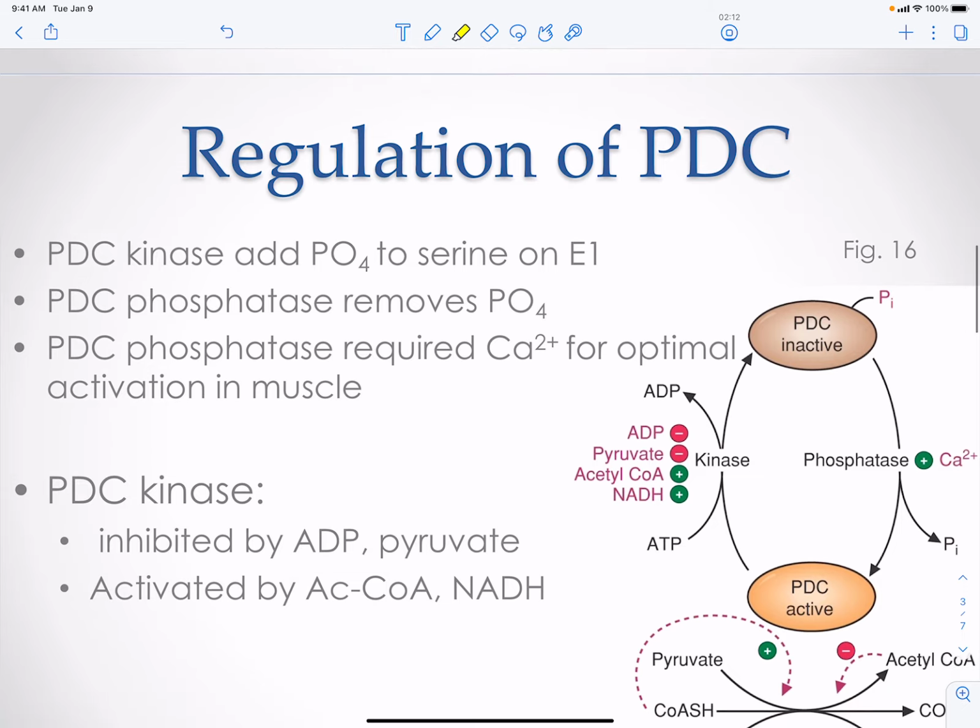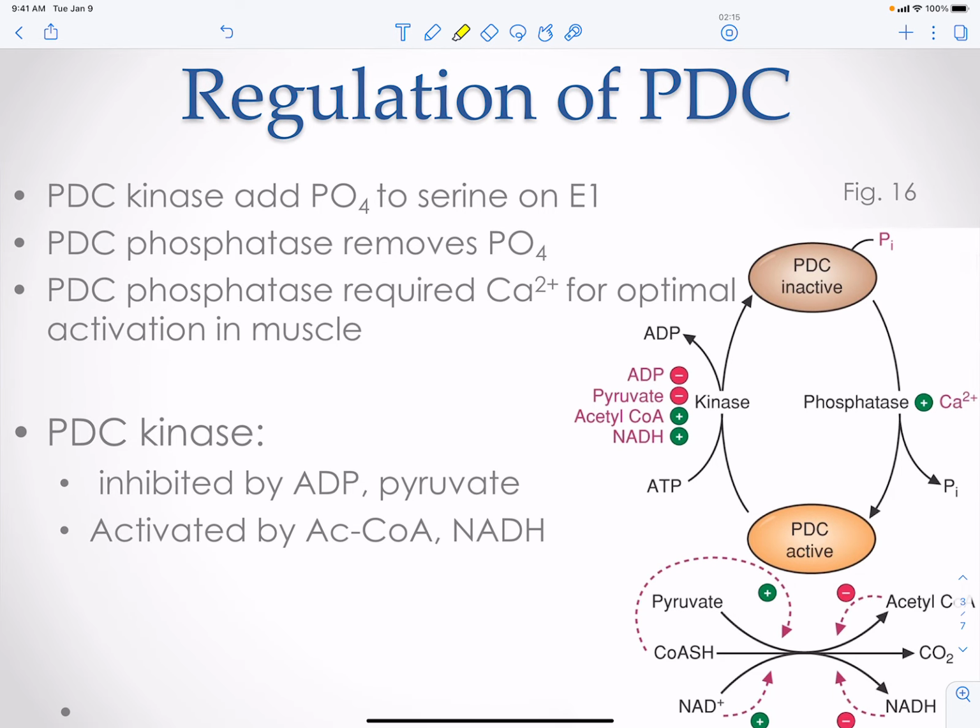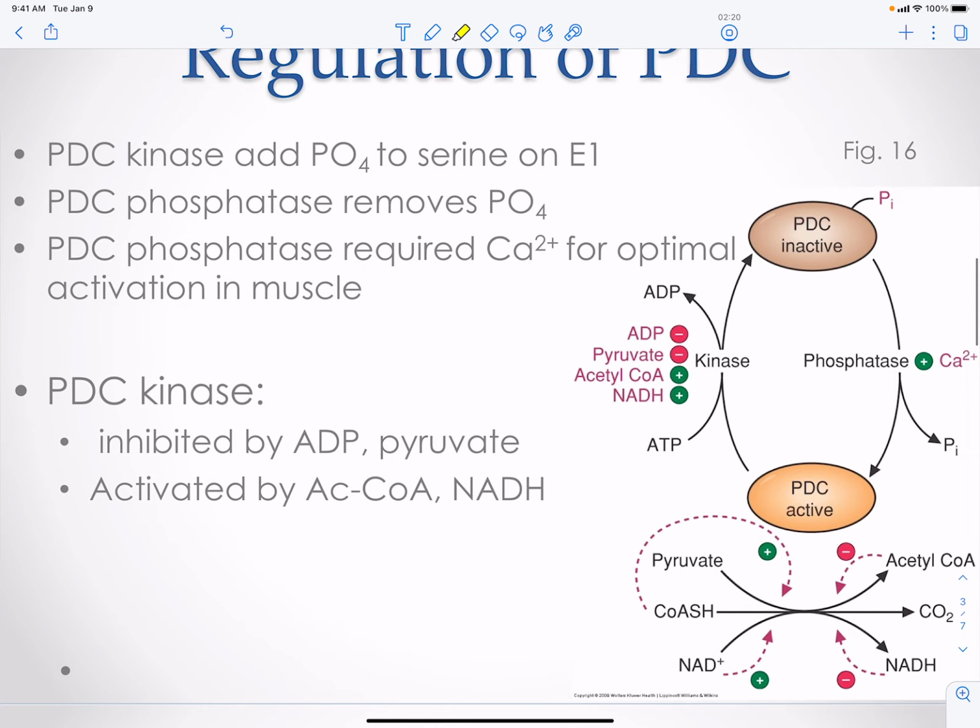Now, as far as the TCA cycle, we have to start first with our regulation of the pyruvate dehydrogenase complex. And so our pyruvate dehydrogenase complex has two forms. We have the inactive form and we have the active form. Now, of course, in the active form, you're going to go from pyruvate to acetyl-CoA. And in the inactive form, you're not going to be able to do that. So what is driving the pyruvate dehydrogenase complex? Well, there are certain things that are driving it. A need for energy, calcium is a positive regulator of your pyruvate dehydrogenase complex.